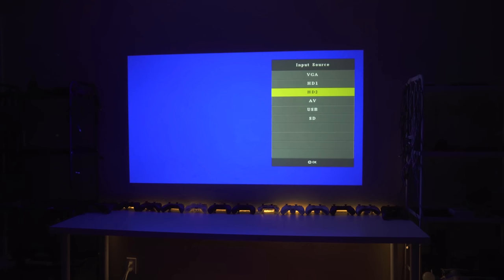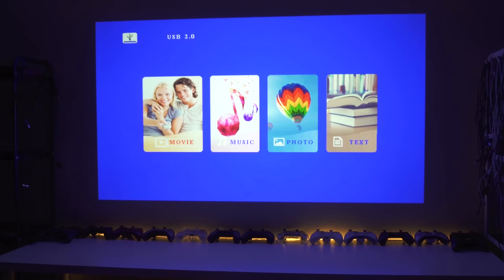And we can see that we have a bunch of different inputs. Again, the VGA, the 2 HDMIs, the AV, the USB, and the SD card. And yes, it does have a built-in video player. So let's go ahead and plug in a flash drive on the top USB, since the second USB is meant for powering an Android box, for example. And from here, we can go ahead and select USB, and then it will bring up the built-in media player, which although it does work, I probably don't recommend using it since it is not the most user-friendly and it doesn't support all the video codecs. But when you're in a pinch, it does get the job done and it does it pretty decently.